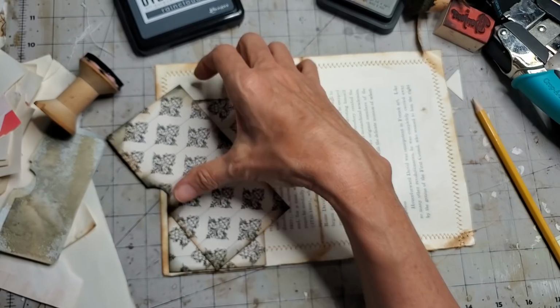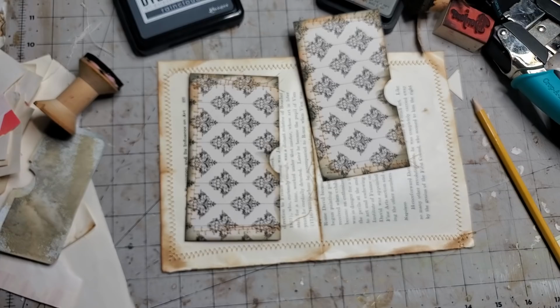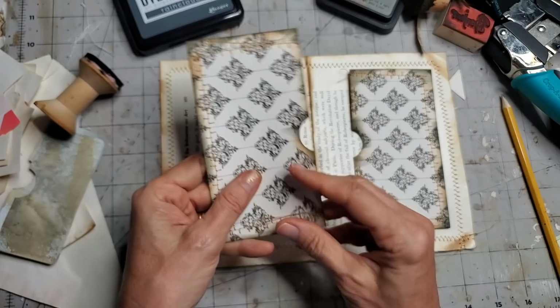Well, let me tell you, it was a good thing you weren't witness to that because, as it happens, my bobbin came to the end, and also my foot fell off, not my personal foot, but the foot on the sewing machine, so I had to reattach it. And there are videos on how to do that. It's not that hard, but it can happen to you, and you're one video away from figuring out how to handle that little issue. And it's all handled now.